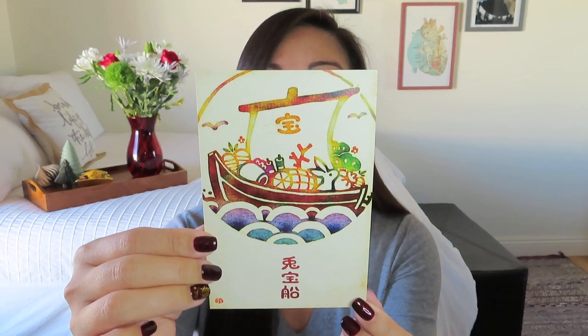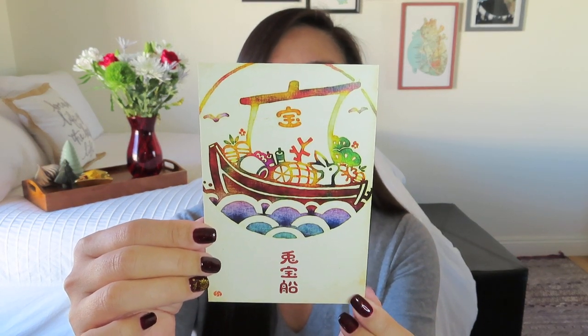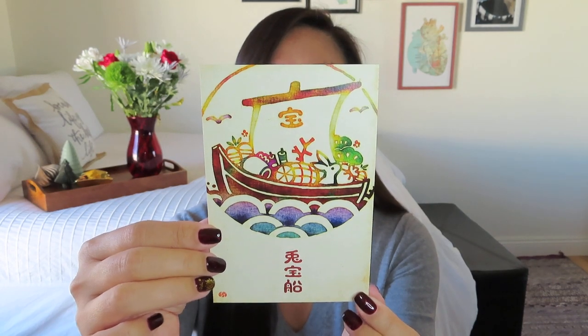When you review them on Instagram or on YouTube, they will actually send you a little extra gift in your next box. I think it's so sweet that they remembered from months ago the last time I opened it. So it has a little sticky note with some washi tape saying it's for reviewing them. And it's this lovely little postcard - so that is so pretty. I love that there's a little bunny in there. I love the artwork and stuff that we get from them as well. So lovely little extra.